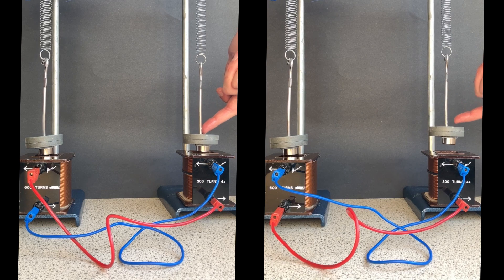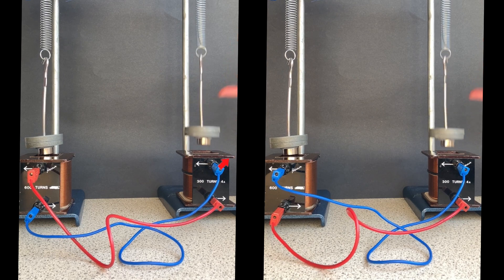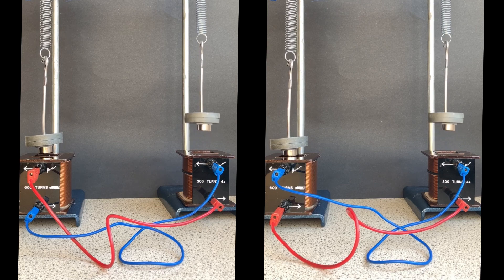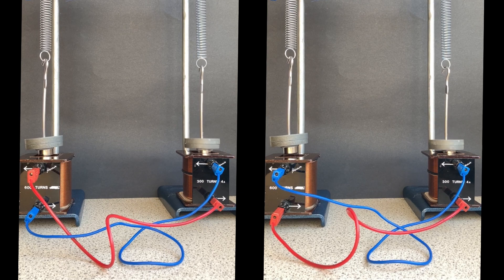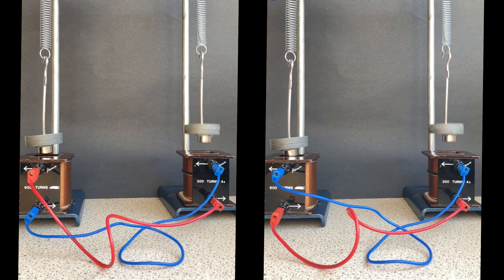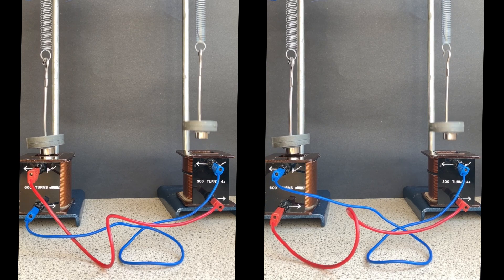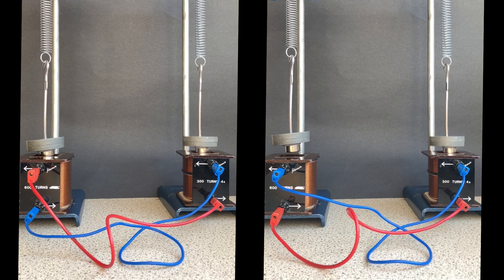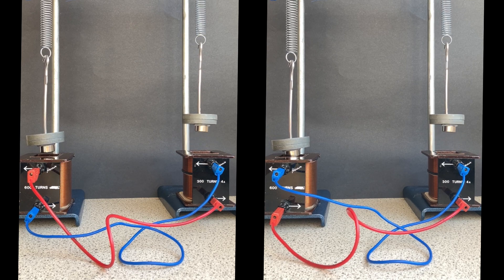An interesting variation to try is having the wires crossing over between the coils. If you look, I've done that on the left-hand one, and on the left-hand recording, we can see that the two masses oscillate roughly in phase. But on the right-hand recording, where the wires don't cross over, the masses roughly oscillate in antiphase.